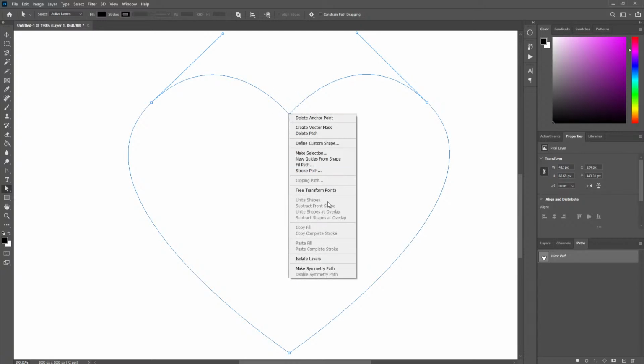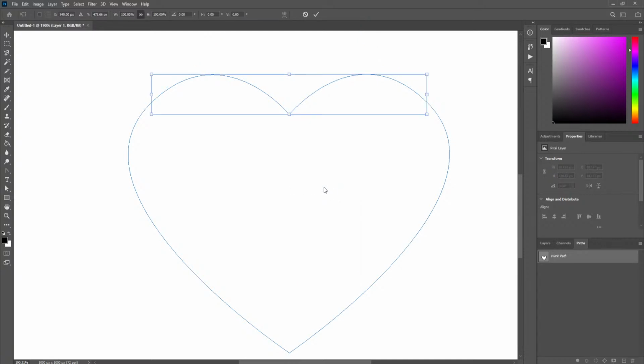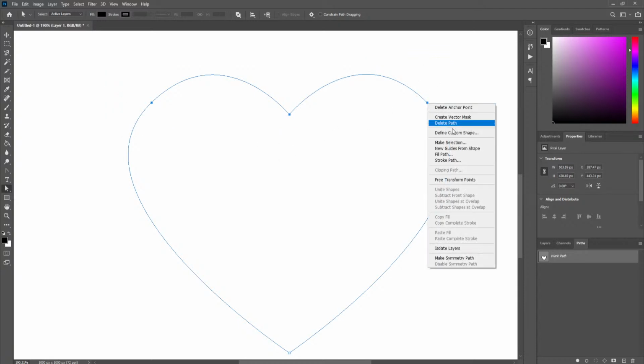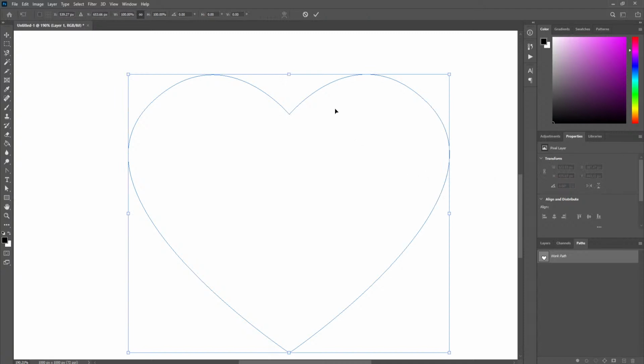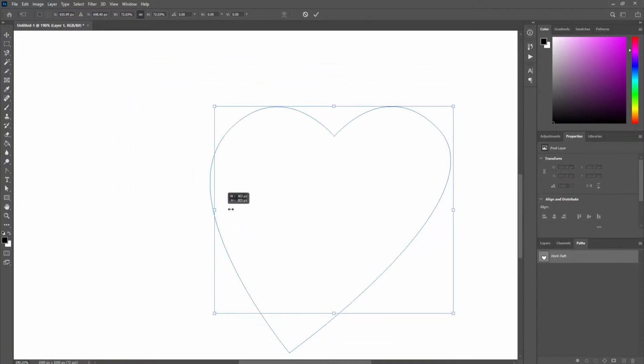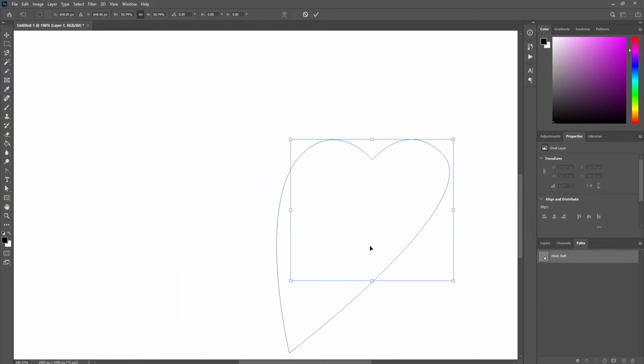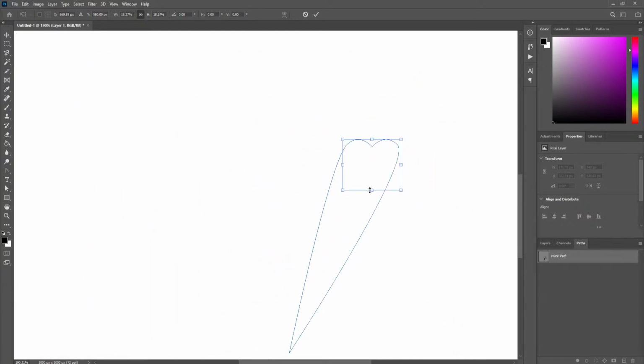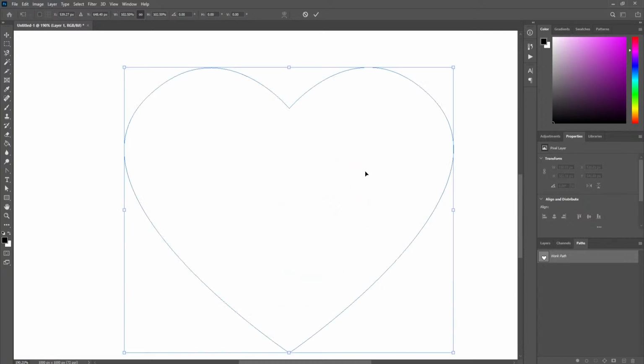If I right click on it and select free transform point, it will allow me to make it bigger or smaller, but it's a single point, so it will not make a difference. So let's do one thing. Let's select all these three points from here, then right click and free transform points. Now I can make this bigger, smaller, wider. You will notice that only the points I selected are affected.